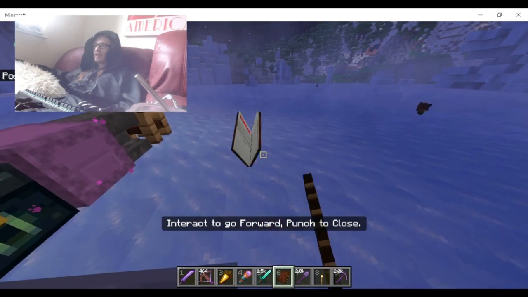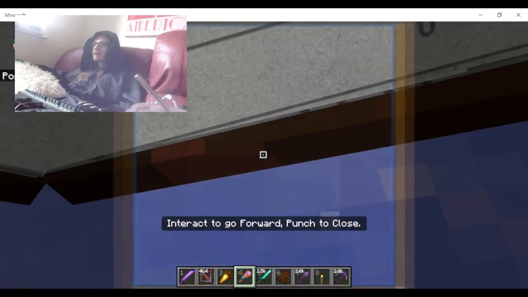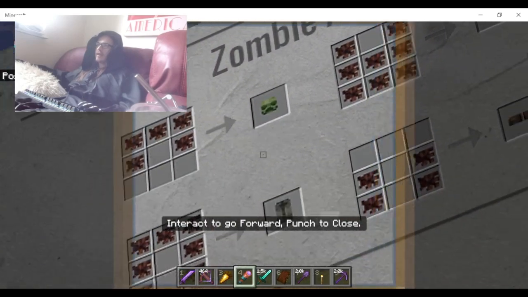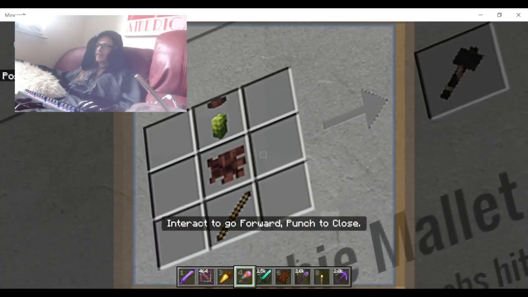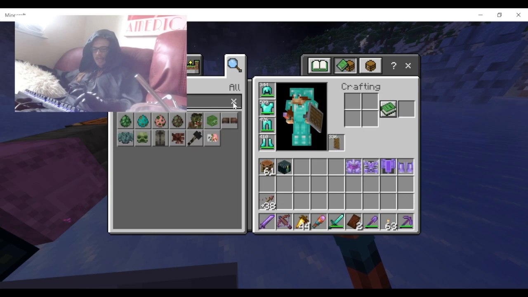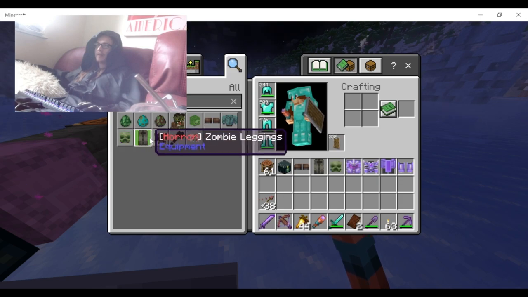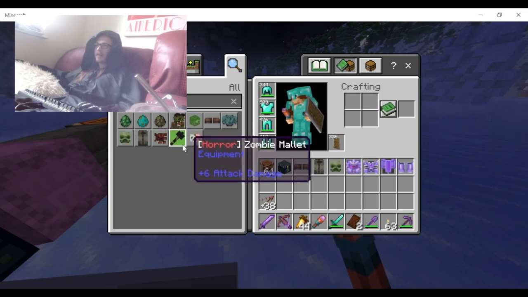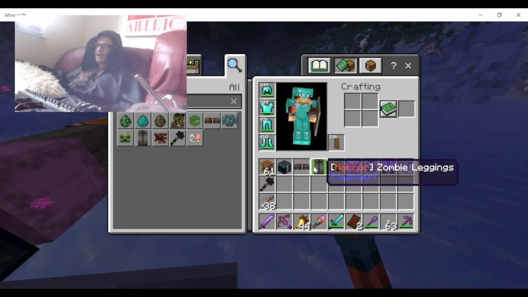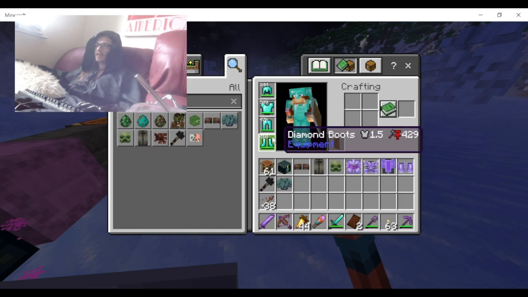So, next up in the book was that zombie meat mallet thing. So yeah, you got the zombie armor and zombie mallet, so it's just the drops from the zombie. We got boots, leggings, helmet. You got the zombie mallet. Boots, leggings, and helmet. Where's the zombie chest plate? There it is, chest plate. I didn't see it.